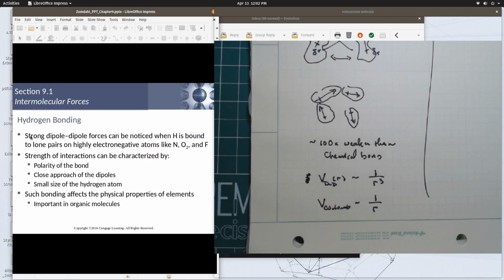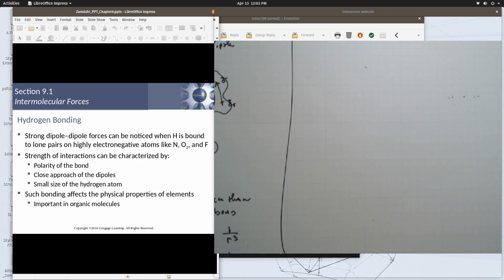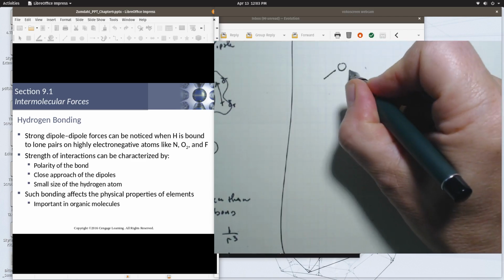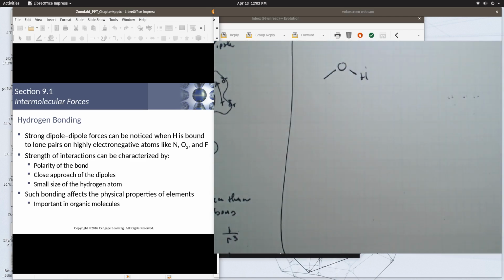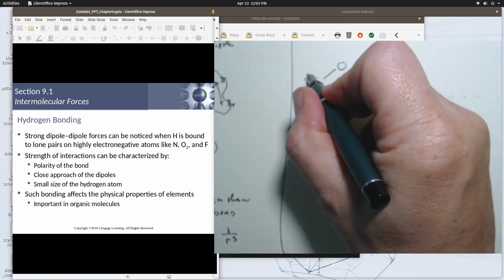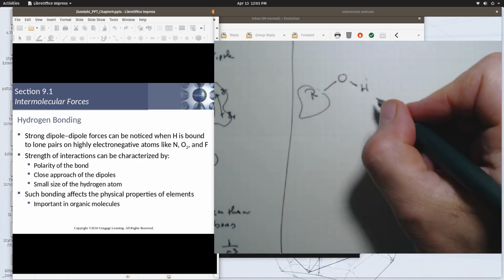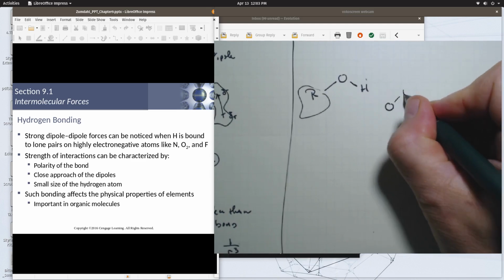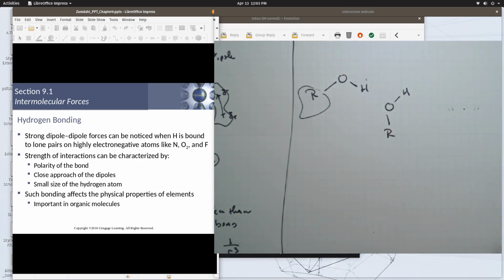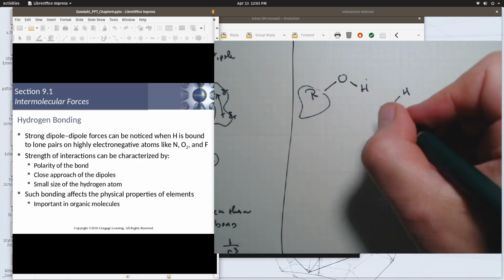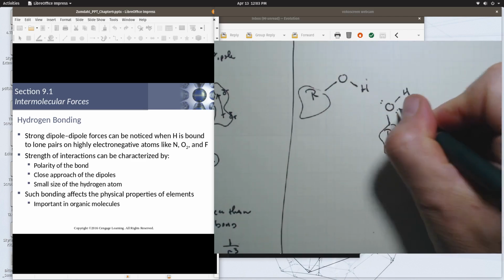Hydrogen bonding is one of the more interesting bondings in the sense that it's dipole-dipole in the sense that you have a hydrogen. For example, if I have an OH bond, and this is the rest of the molecule, it's got some blob up there, and I have another oxygen maybe over here, here's this hydrogen. Over here's the rest of the molecule dangling off to the side here. I have these lone pairs on this thing.